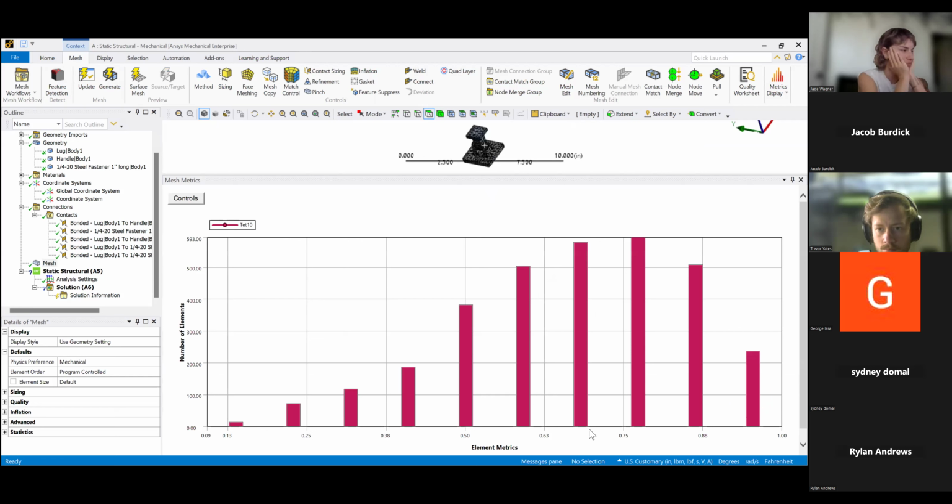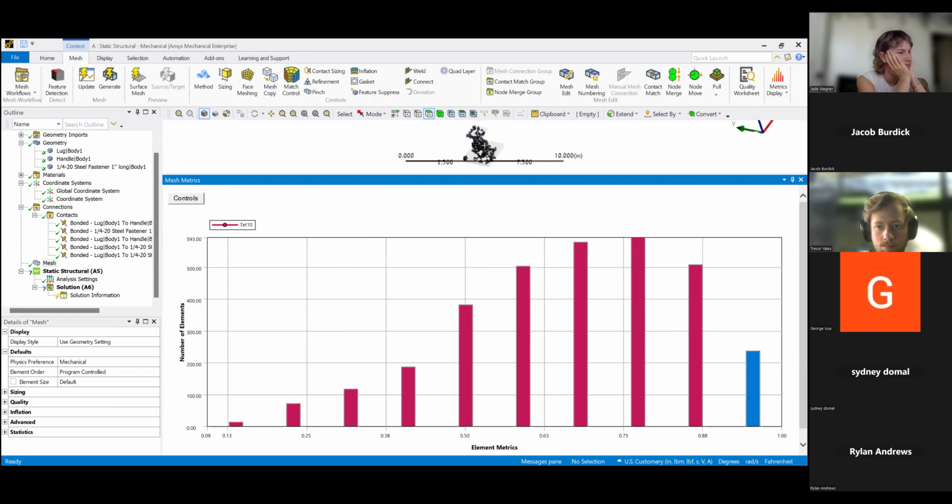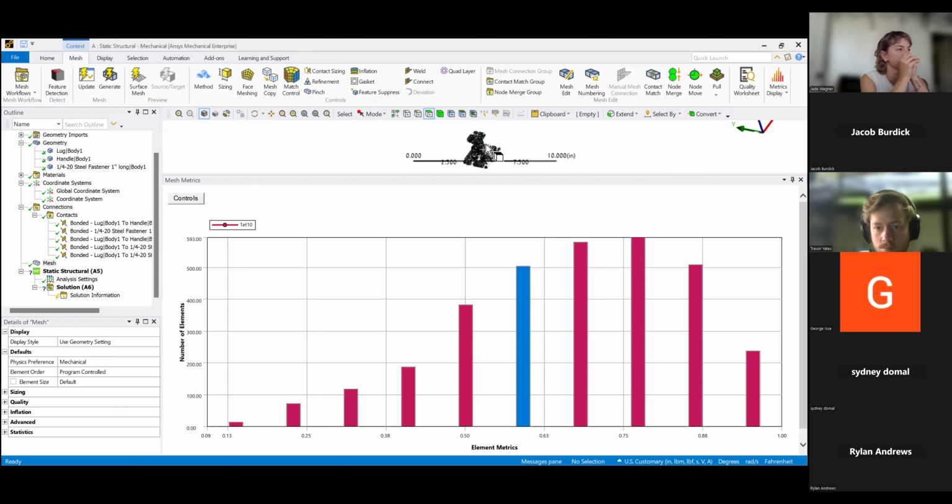The decimal number is how good the element quality is. The closer you are to one, the better your mesh is in general, and the more accurate results you're going to get. As you can see here, the number of elements close to one is way lower than the ones that are not.